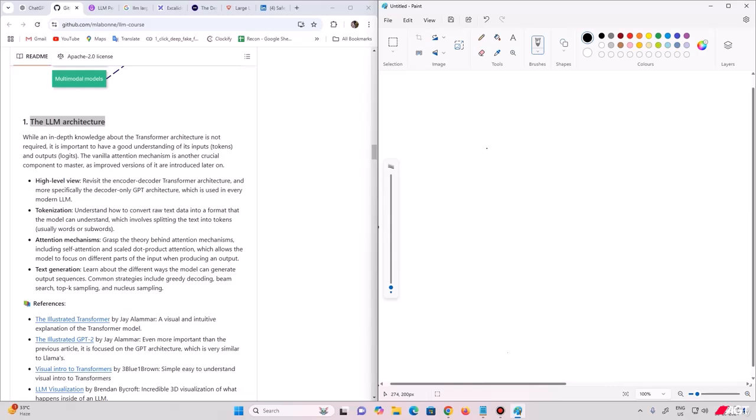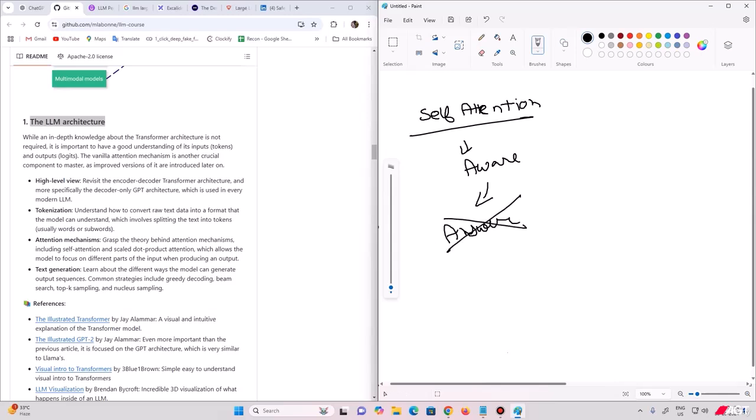Moving on, the third thing is the attention mechanism. Now, why I'm explaining it in such depth is that you shouldn't compare it with real life, because machines don't have a brain of their own, right? So the self-attention mechanism means that the generative AI model should be self-aware of what exactly it is being asked and what it should answer and what it should not answer, right?